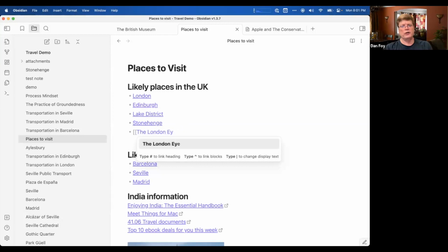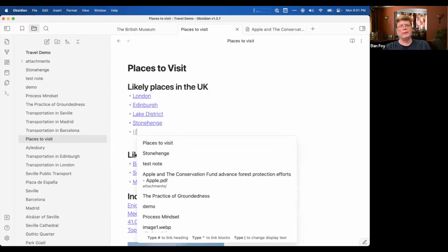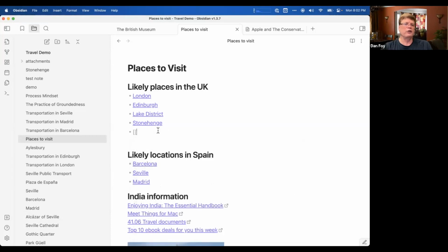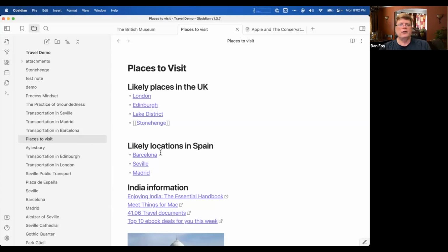So all you really need to do is start typing and it will pick out what it thinks you're trying to do, and then you can quickly find what you need. It's really great because you don't have to remember the exact name of something. It'll just appear, and then I'll hit enter and that will complete it for me and it's done. Okay. Very similar to Wikimedia. Exactly. What you're really doing here is building your own little personal wiki between files on your own computer.